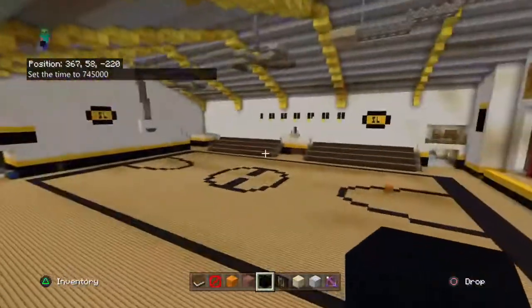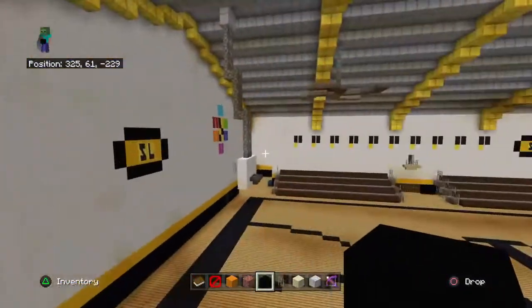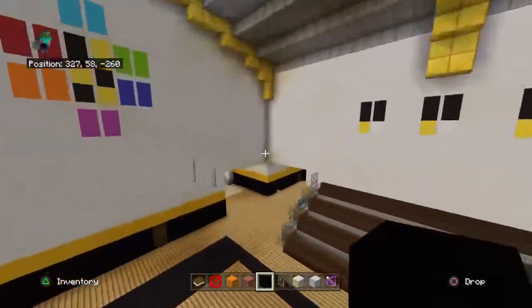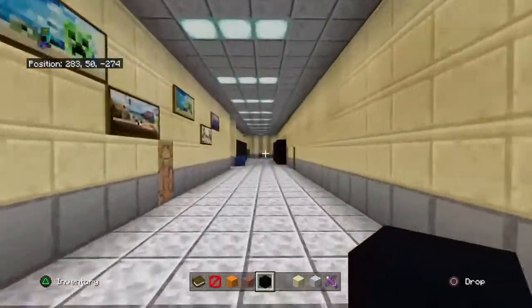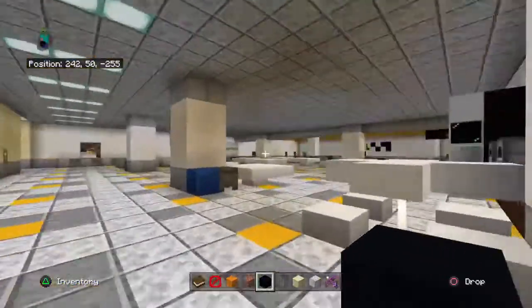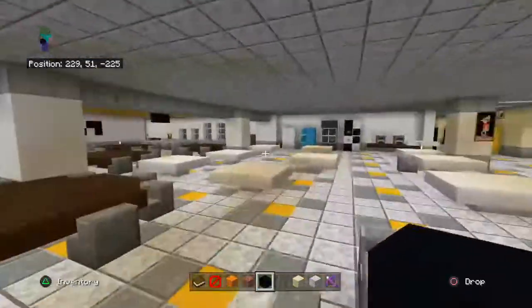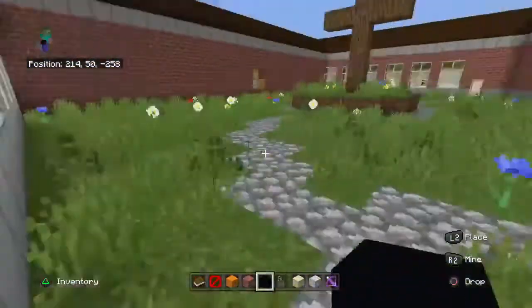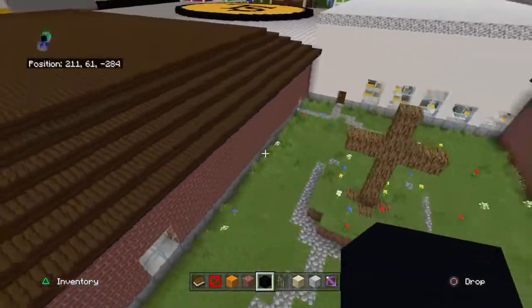Okay. I think that's it. Is there anything I forgot to show you? I believe that's all. Yeah, I think that's about all. We didn't really get to go out here and look around. This is what this kind of looks like.